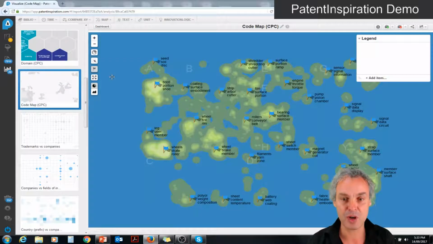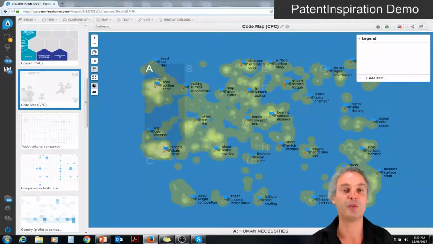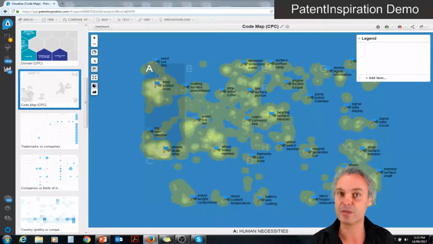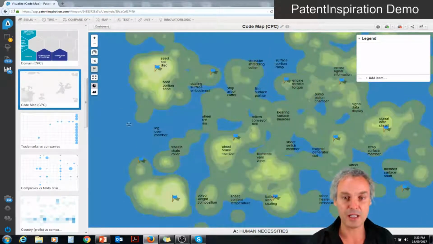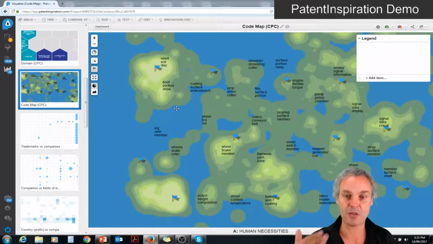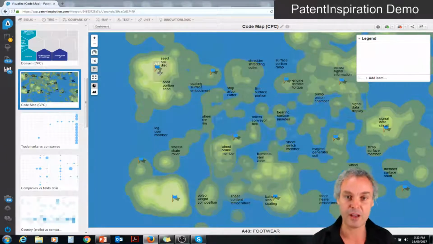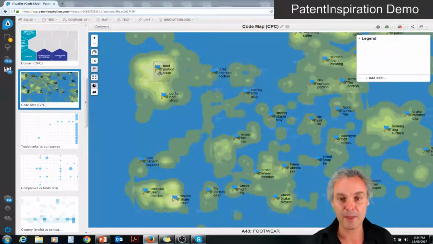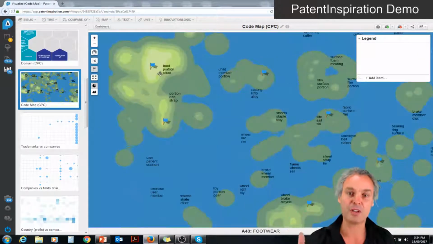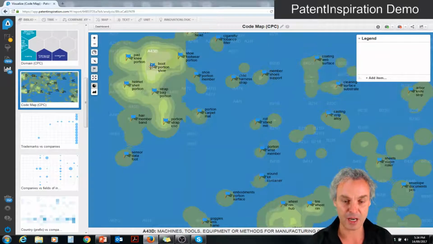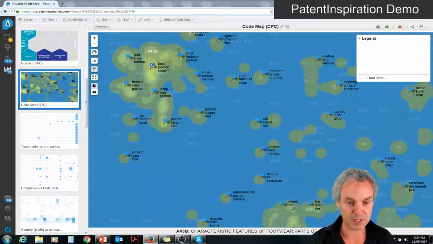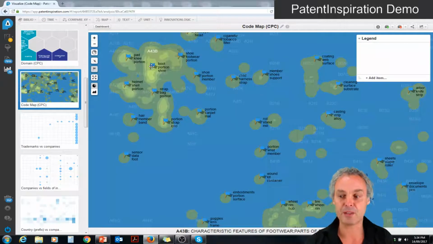In the same way, we have created the code map, and the code map is one of my favorite maps, because it shows you all the patents on one grid. As you know, there are about 250,000 classes, so what we built is a classification grid: A, B, C, and so on. If you go into A in detail, it has its subclasses, so here you have A43, which is footwear, and you can click again and always go down and down into the level of the patents, for example A43B, characteristic features of footwear, and so on.